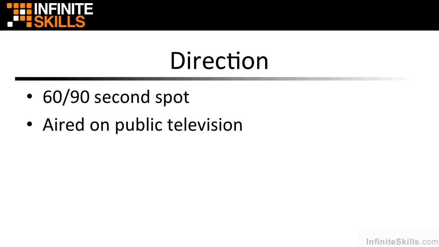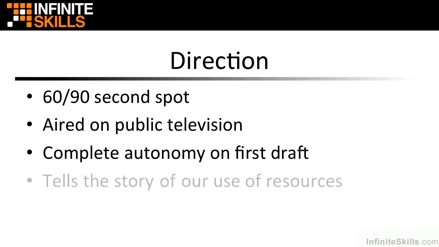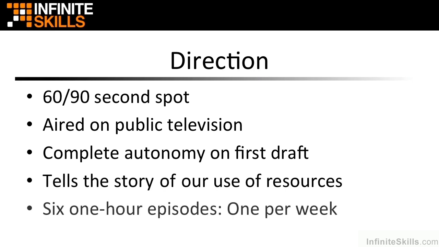In the United States, you can get cooking shows and gardening shows and all kinds of stuff and a lot of public information. We have, and I think this is a complete mistake on their part, complete autonomy on the first draft. I think they're making a mistake giving us control, but they did. Doesn't mean they're going to approve it, but we have complete autonomy. It's going to tell the story of our use of resources in 6 one-hour episodes, one per week. Our job is to get people there. That's what the spot is going to do.